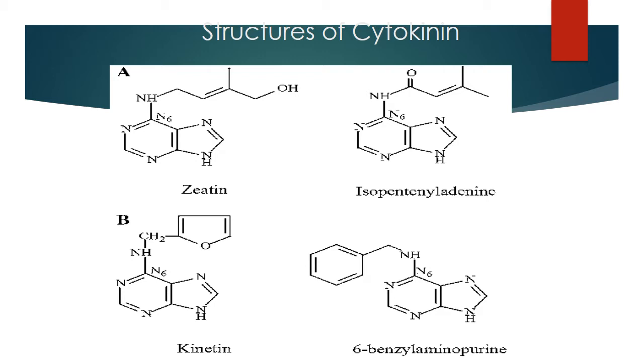As I said earlier, naturally occurring cytokinins are adenines, which possess either an isoprenoid or aromatic side chain at the N6 position. Now, the isoprenoid side chain of isopentenyl adenine can be hydroxylated in either the cis or trans terminal position and form zeatin. It is named according to its first discovery in maize. The double bond of zeatin is reduced in dihydrozeatin, but a reduced equivalent of isopentenyl adenine has not been detected in plants till date. The isopentenyl or isoprenoid cytokinins are widespread in nature, whereas the aromatic ones are solely synthetic.